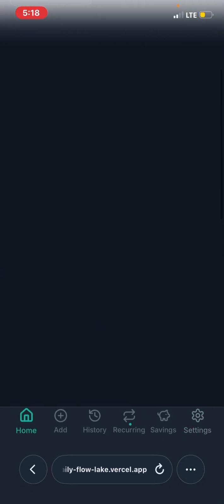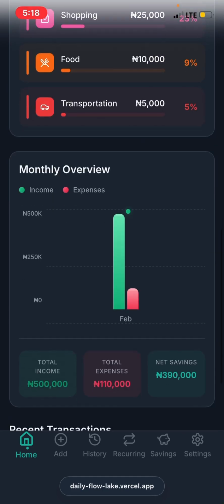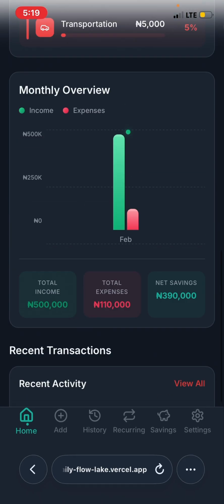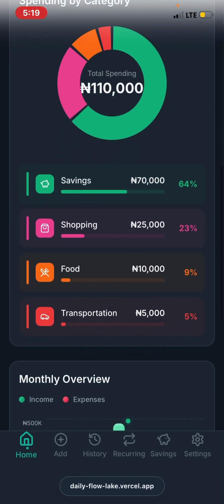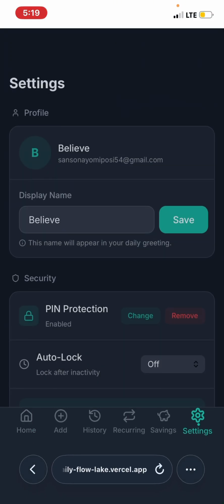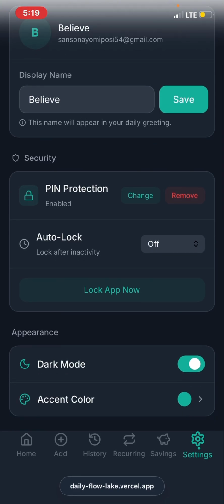So that's basically a run through of all the things you need to know about Daily Flow for now. We're still in the current 30 days testing phase. After that, we'll be looking to register the app and get it so you can download it locally on your phone, whether iPhone or Android, and then you can use it from your phone directly. But right now, all we need is your feedback: what you like, what you don't like, what interests you, what you think, and that feature you think you can add.